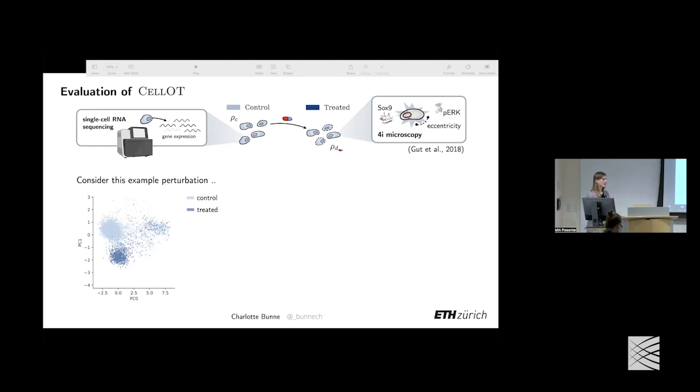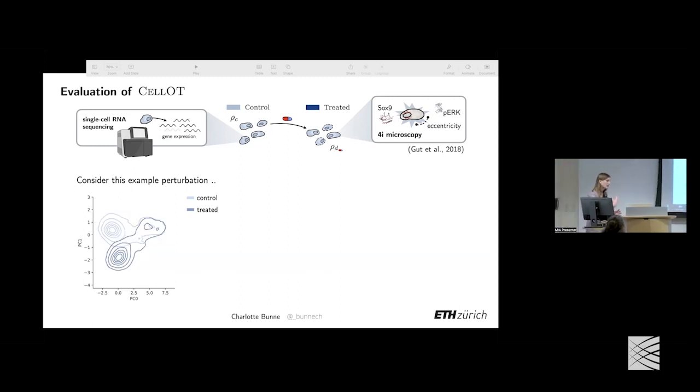So let's start with a very simple setup. So we have, just projected down to the first principal component, the control and the treated population. And this here is a mixture of two cell lines, where we know one cell line is actually responding and the other one is not. And this is exactly what we can see. We see one seems to slightly shift, while the other one stays fairly stationary.